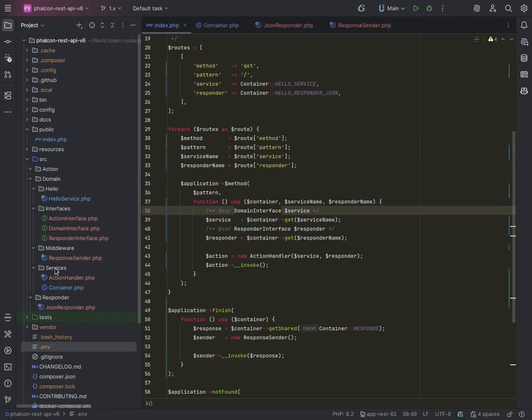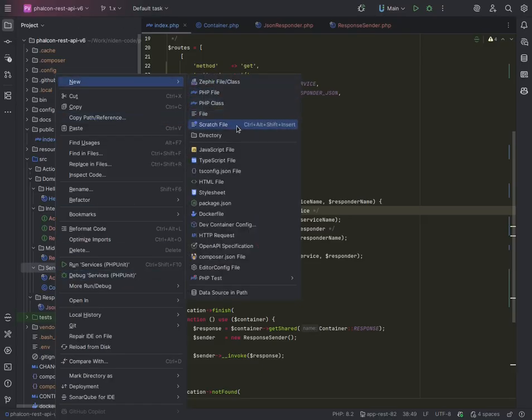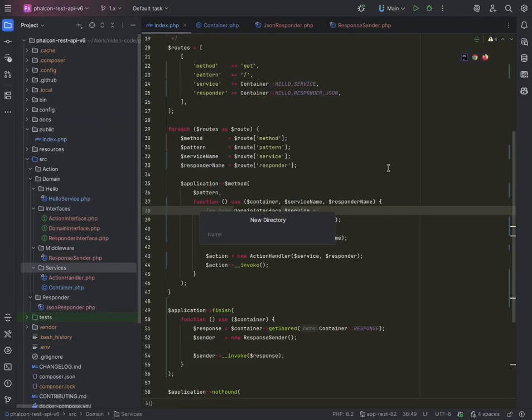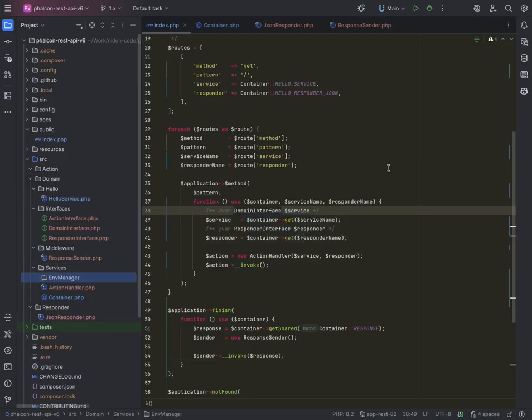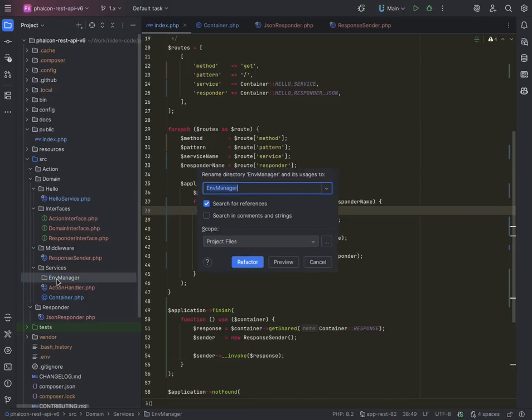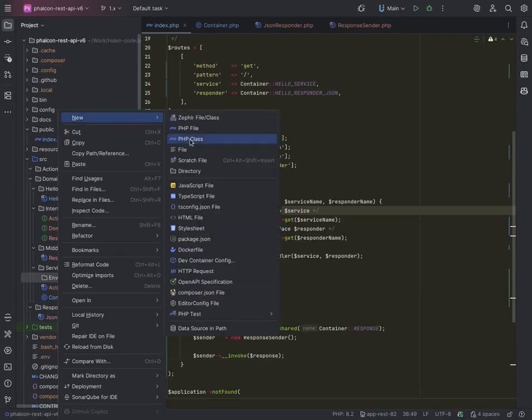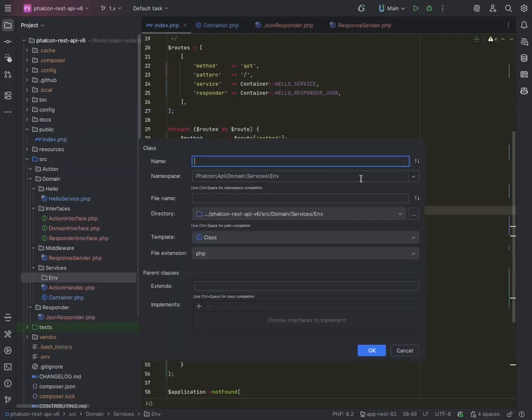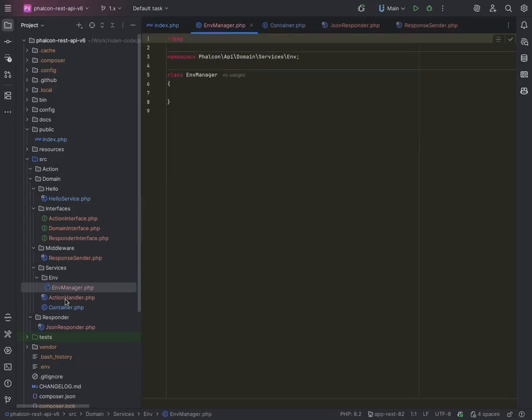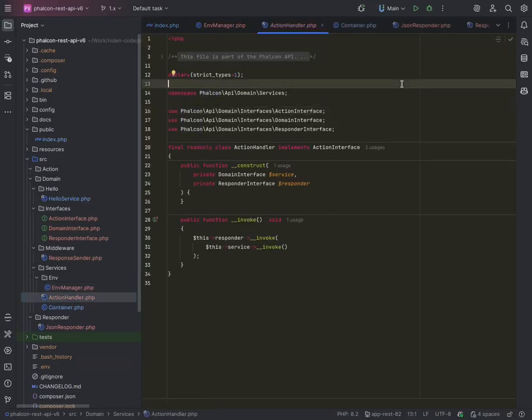What we can do is create a directory env manager, and actually no, let's call it environment, or env, that's fine. And in here, let's create a new PHP class, which will be env manager. Let's copy our little doc block here.